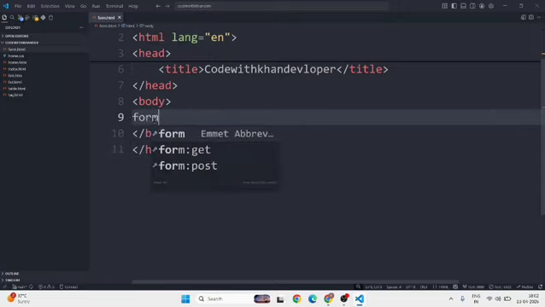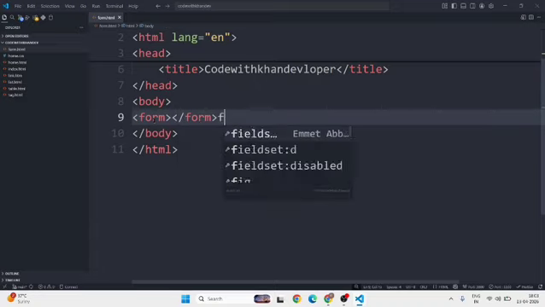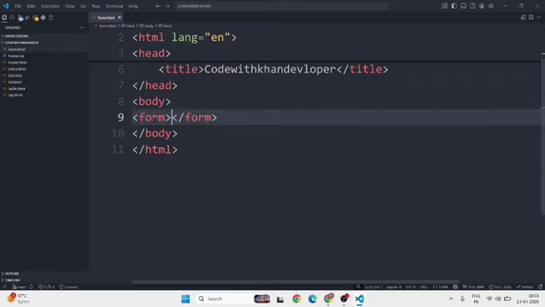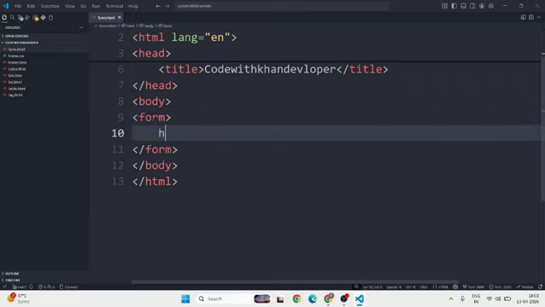I am typing the form tag. Always close the tag. Form. Okay. Inside the form, write a heading.